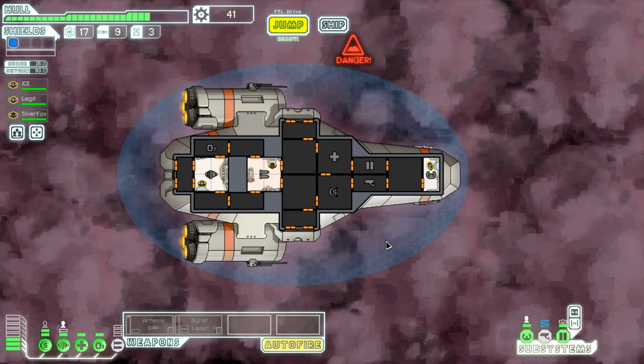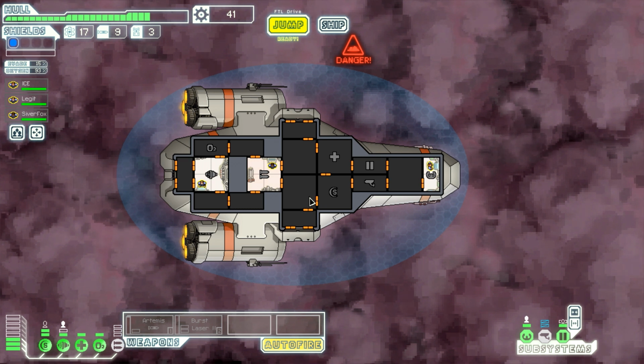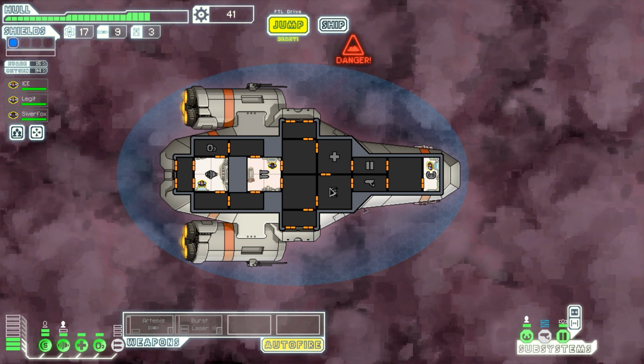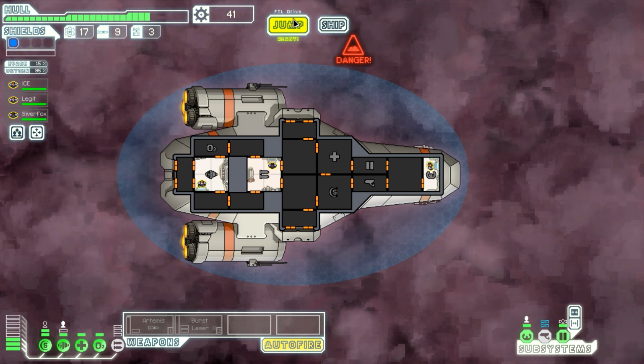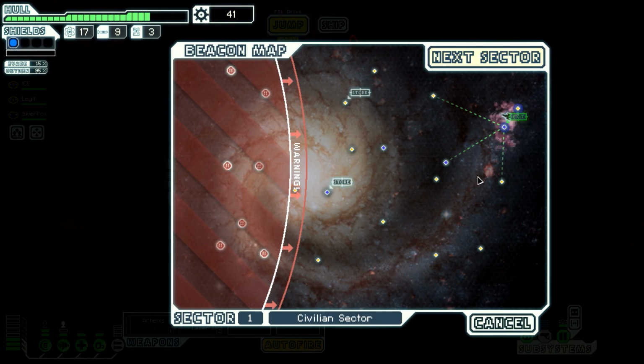So here we are in the nebula. When you're in here, you can't really see the interior of the rest of your ship. It's kind of blocked off. But we're at the exit now, so we can jump to the next sector.